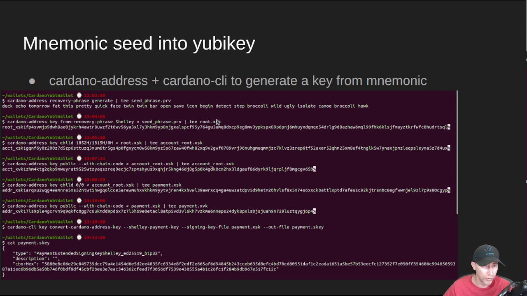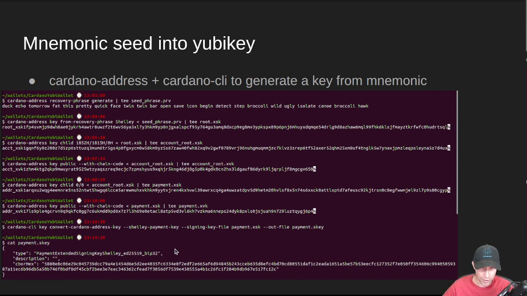You can go from root key, derive the account key, and then from the account key, you can derive a payment secret key, and then you can use Cardano CLI to go from that key into something you could use with Cardano CLI, and that will give you this payment extended signing key Shelley ED25519 BIP32, which is the key derivation algorithm.